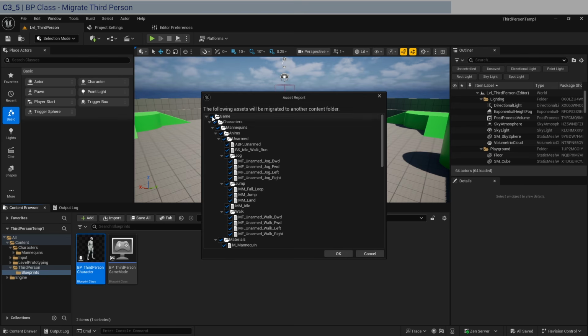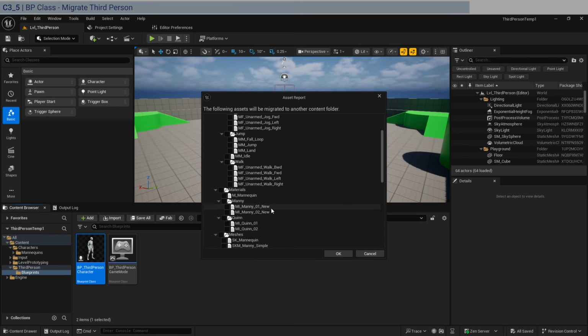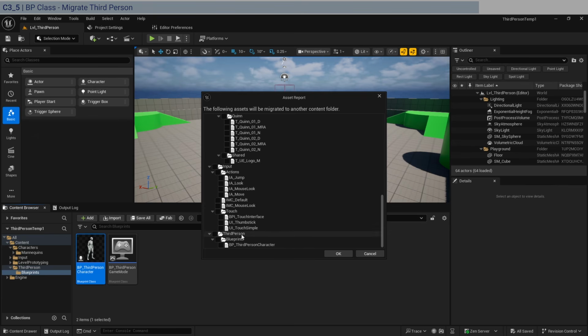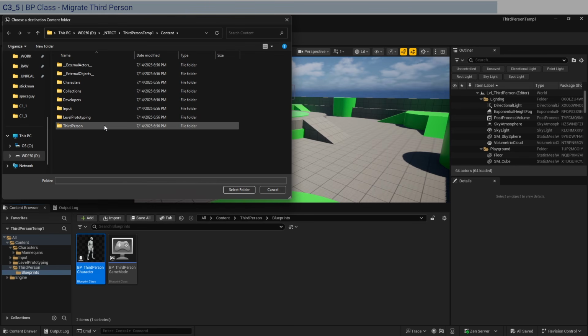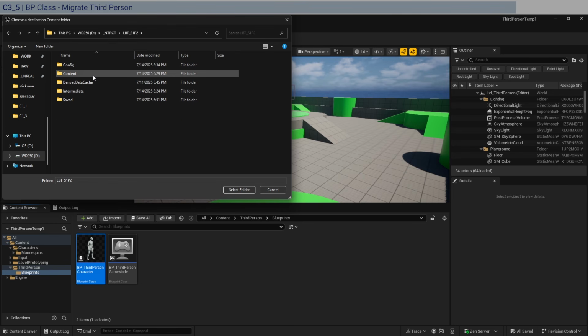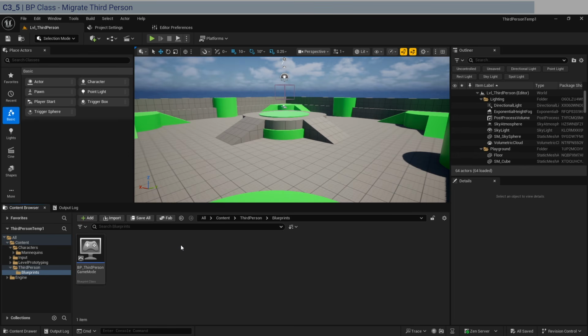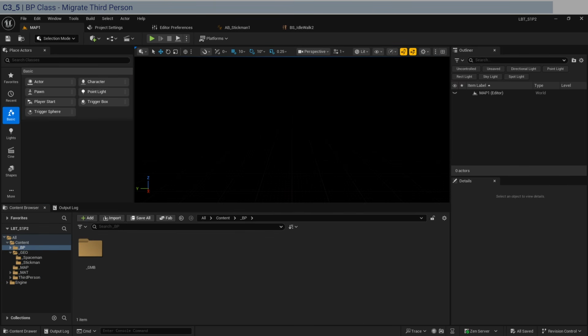What I'm going to do is I don't need any of this stuff except for just that. Where is that? The blueprint, which is going to be here. So click on that, only that one, click OK. I'm going to go back in here, and it's going to be this one for me, content, and let's just select folder. That should be it. So I'm just going to close the third person template, bring up the previous project, and it should be here. There you go. Obviously it's going to have a lot of errors, which we're going to deal with next.